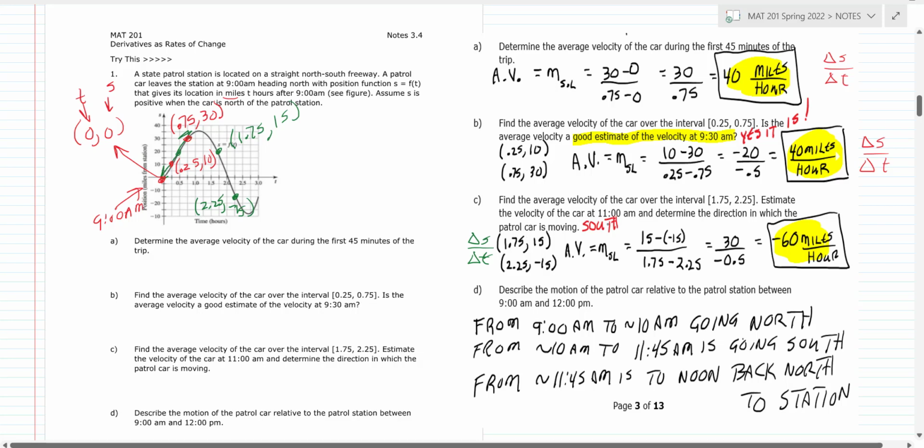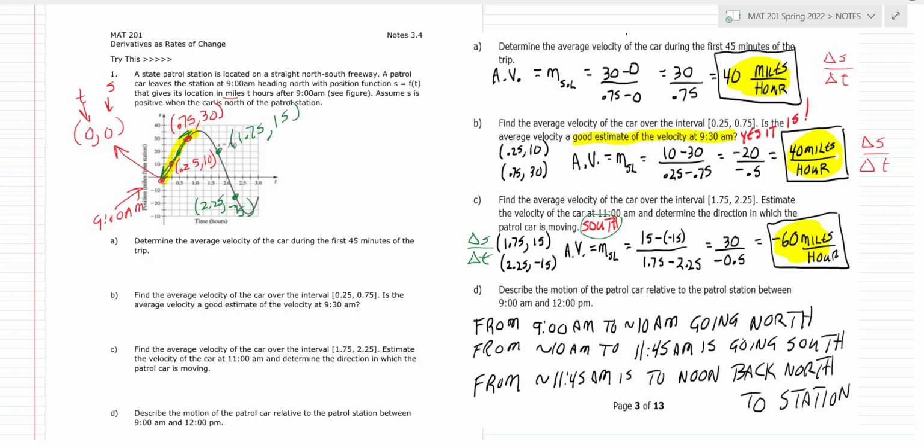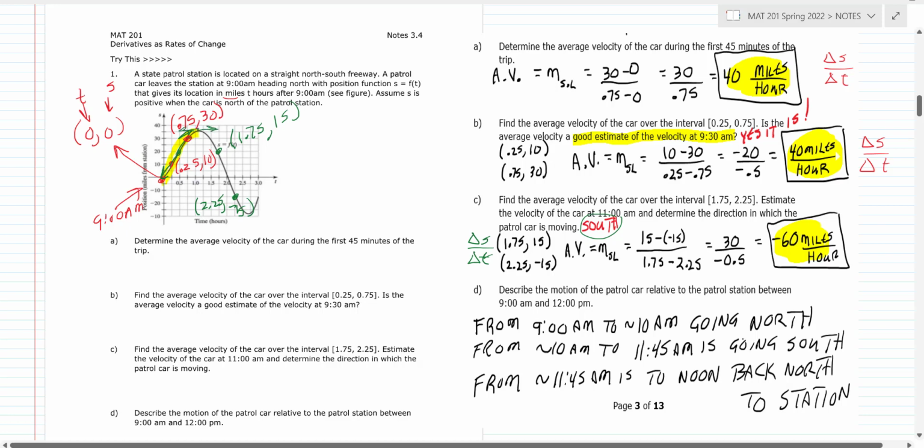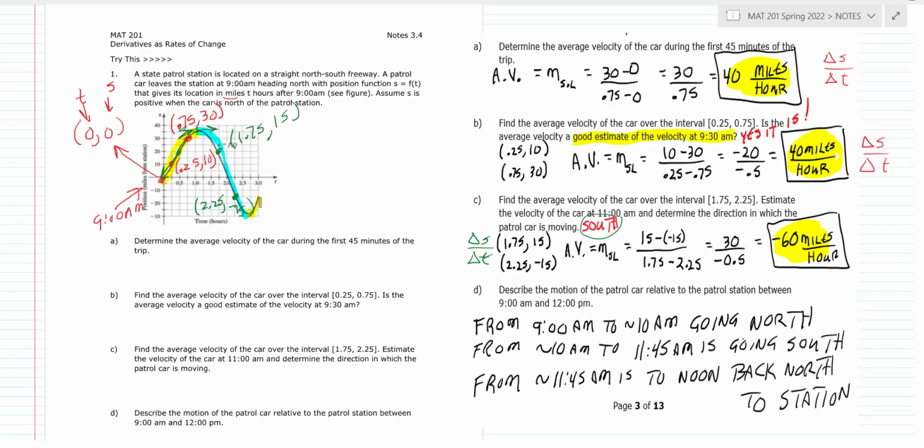Okay, and the reason for that is because we've changed directions. Basically right here on this problem, you're going north. Your displacement is north there, and then you're changing directions. At this moment in time, the slope of the tangent line is 0, so that means you've come to a stop, then you're returning like this. So you're basically going south there, and then for this brief amount of time right there, you start going north again. So that's how you can see how the directions change on that problem.